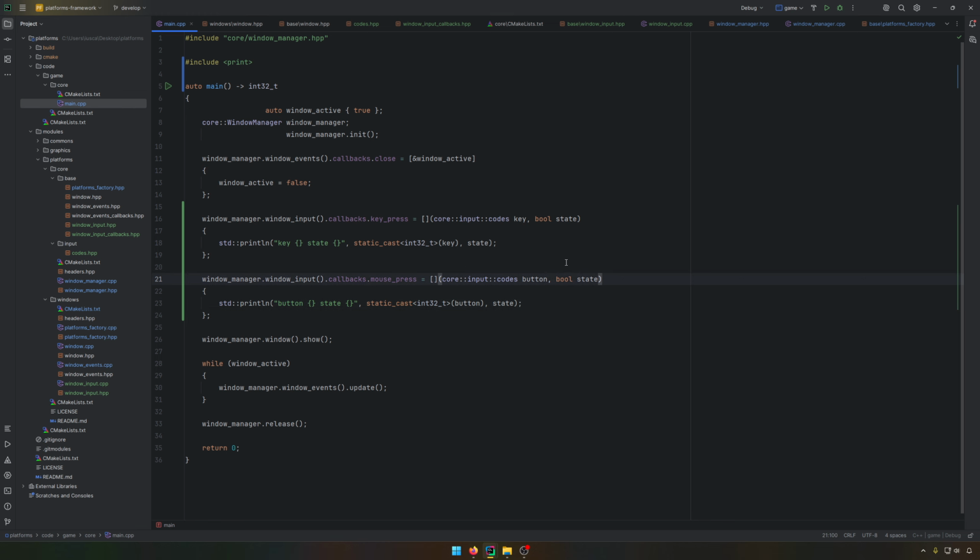But by having an input manager, we can enrich the input functionality for our game engine, and it will be much easier to use. So what remains for us is to create an input manager and to handle it here.